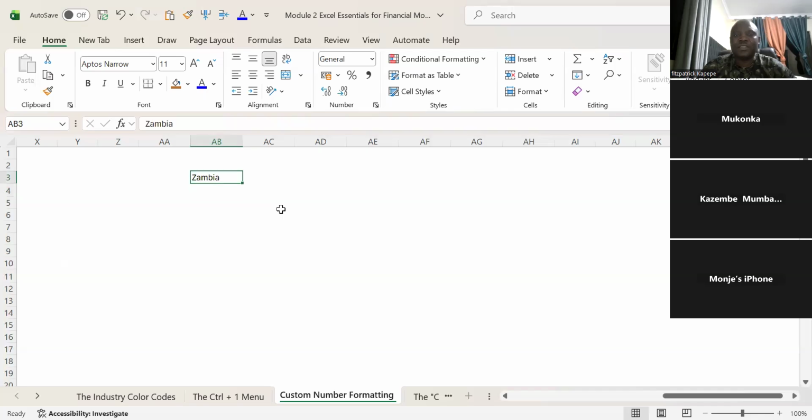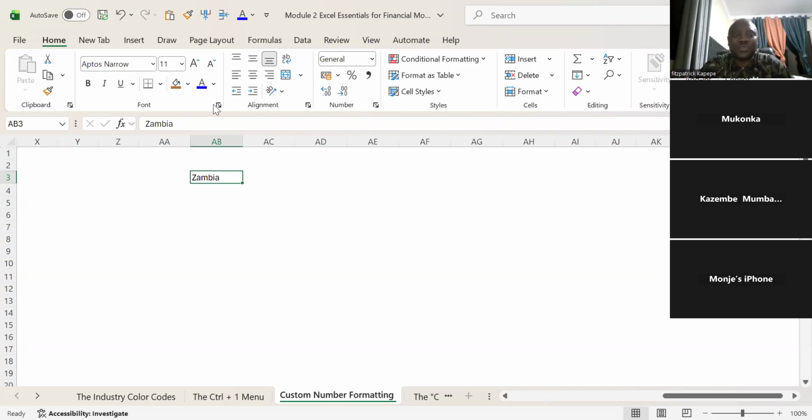So I want to mask, I want to hide that. I don't want to hide the cell. I just want to hide what is in the cell. It should be there anyway. What we have seen in most of these bankable financial models is that there are certain things they don't want us to see.